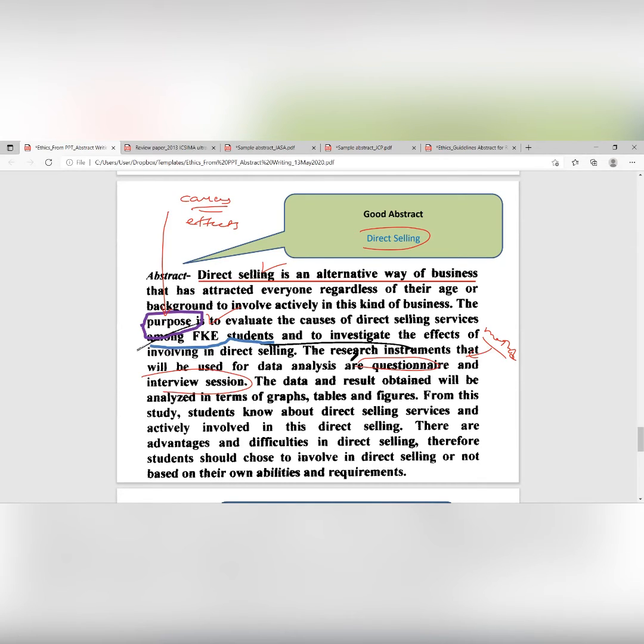All right, so here is the result. The result is mentioned in data and a graph and also figures. But it doesn't give you the number. It is good if you give the number, some percentage, some inclination, certain sort of facts and numbers will do. Numbers should be better. And then finally, they conclude about direct selling. Right.